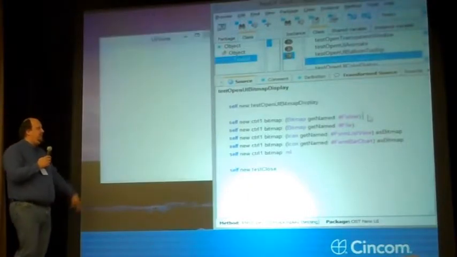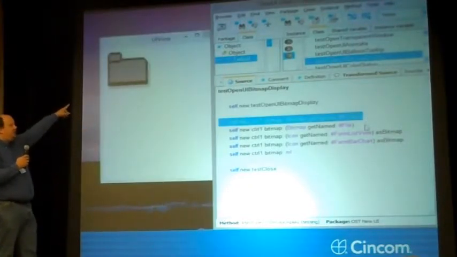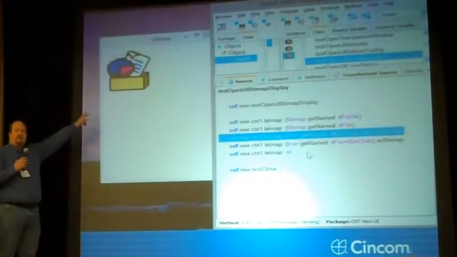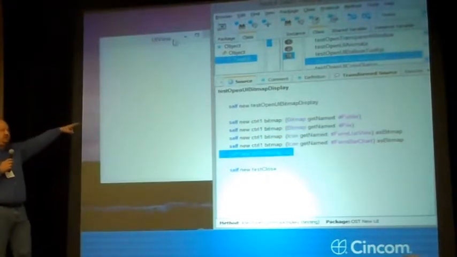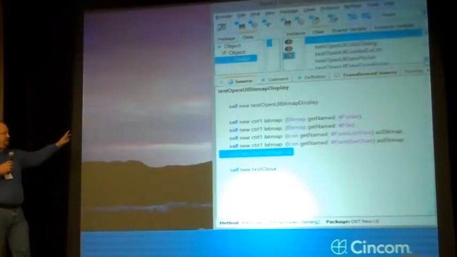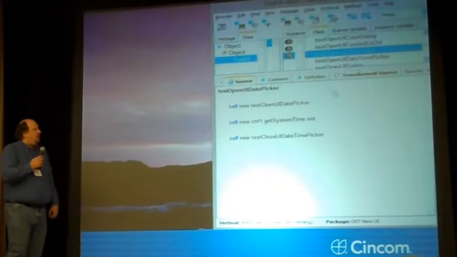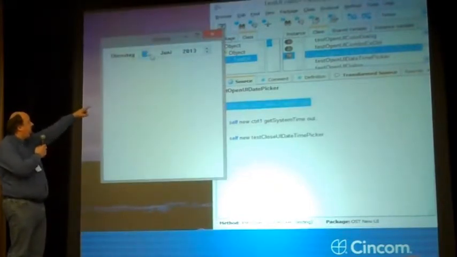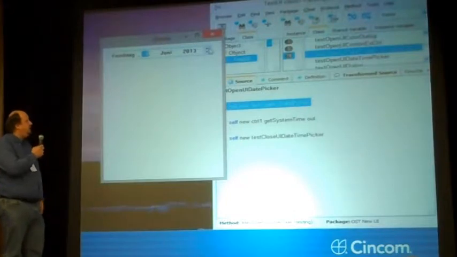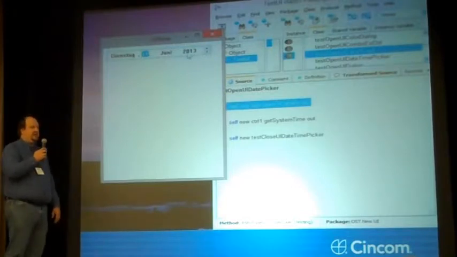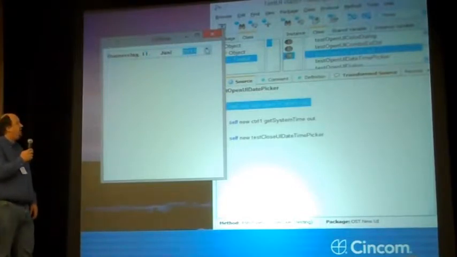Display bitmap. Here, it actually renders. This is using GDI+, and the rendering of the bitmaps is about 10 times better than with the regular standard bitmap in Windows and the standard API that you have. So, date picker. This one actually uses the up and down buttons that you can configure, but yeah, it's only limited by the API that we get from Microsoft here.